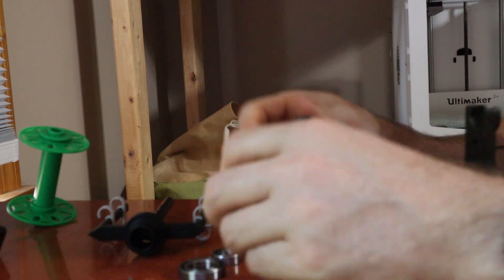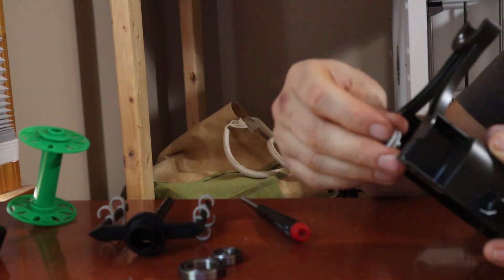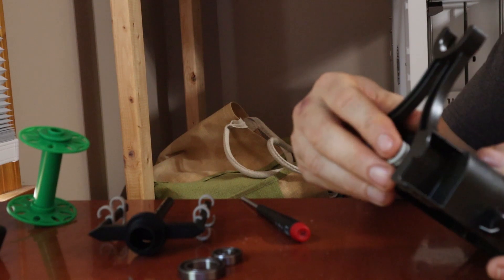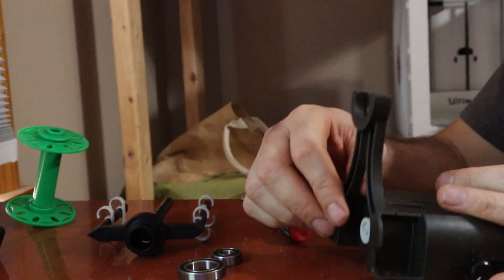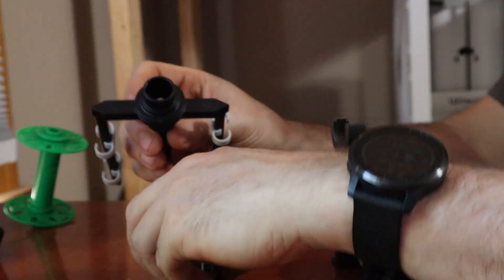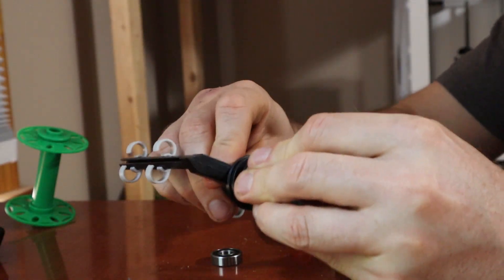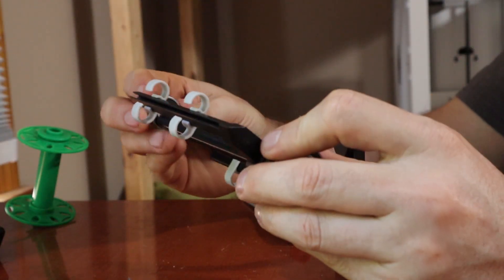Then at this point you just gotta finish a few things. So you put the motor pulley on, you take the bearings from the other flyer, and you'll want to install those.